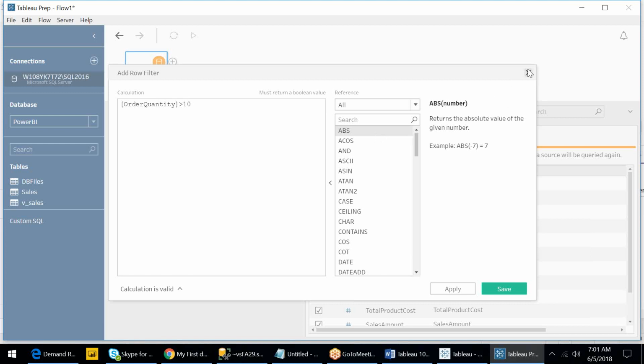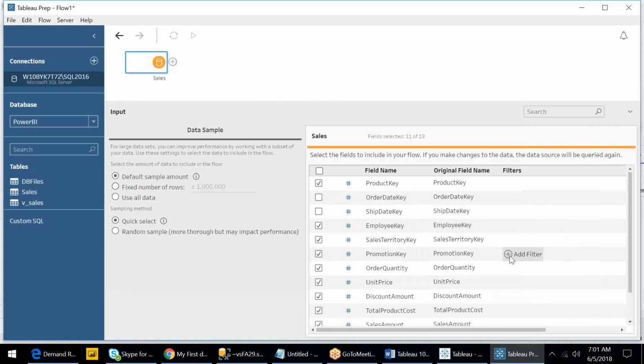So this is one kind of filter, but I'm not applying any filter here. This is a data filter at the table level, which is nothing but, in our SQL, writing a where clause, where order quantity is greater than 1, greater than 2, and only the resulted information will be useful for the next item.